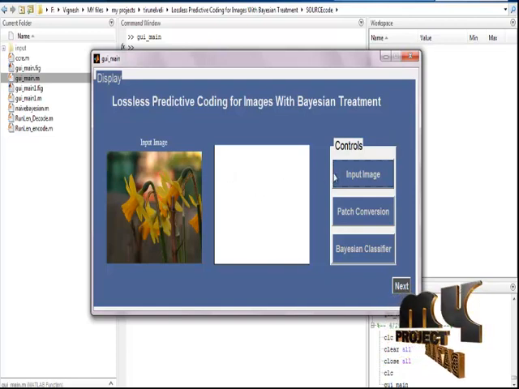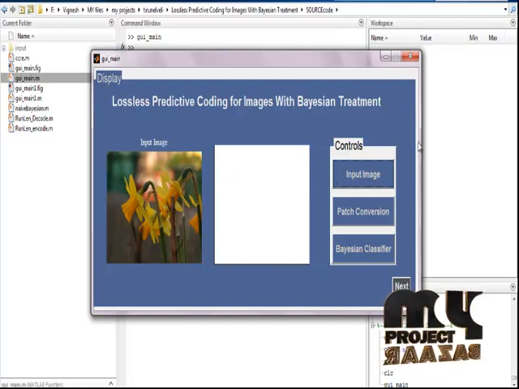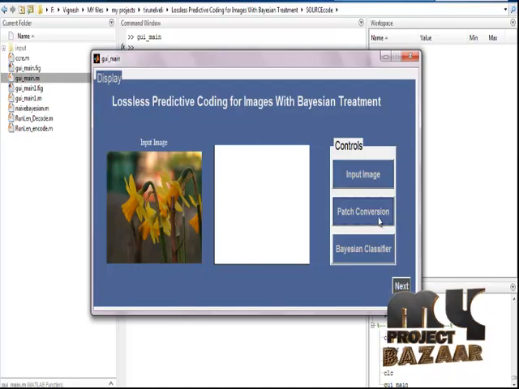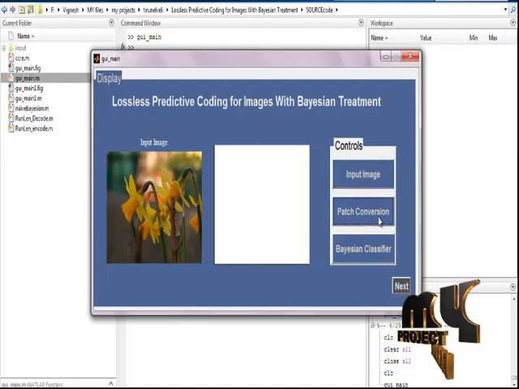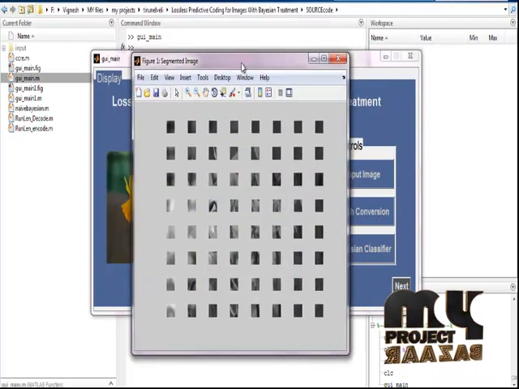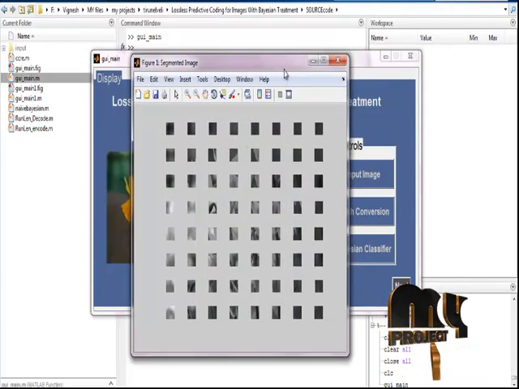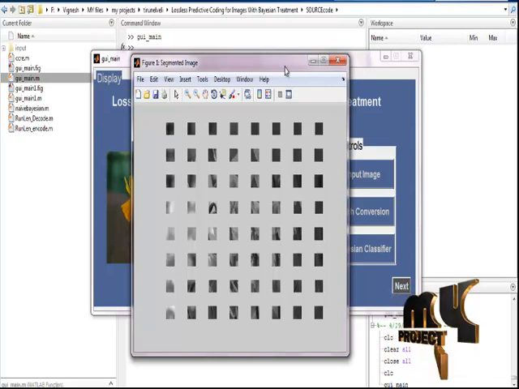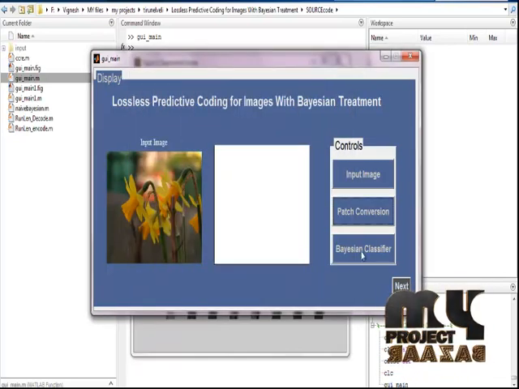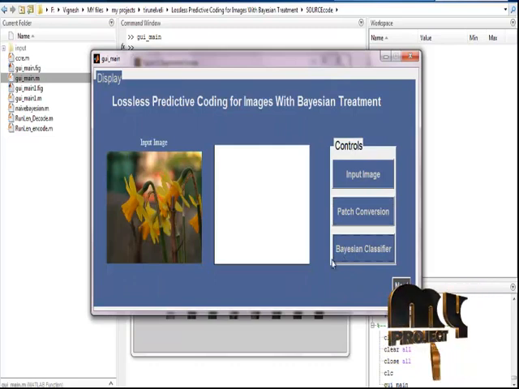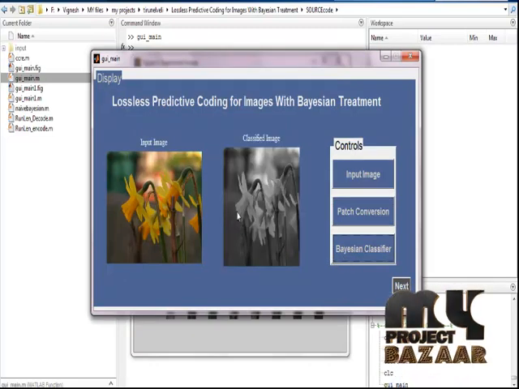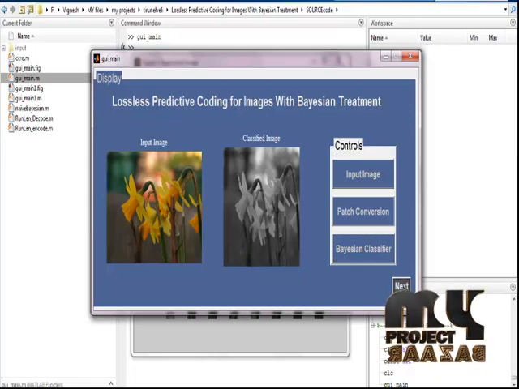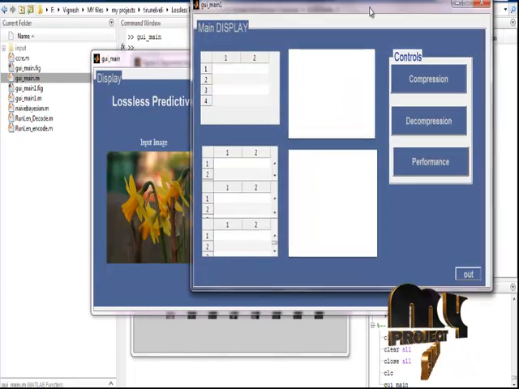The next step is converting the batches using segmentation of the input image. After clicking batch conversion, we get the segmented output, which helps us take the training and target samples. After clicking Bayesian classification, we retrieve the original image from the converted batches. After clicking next, we go to the final window of our process.